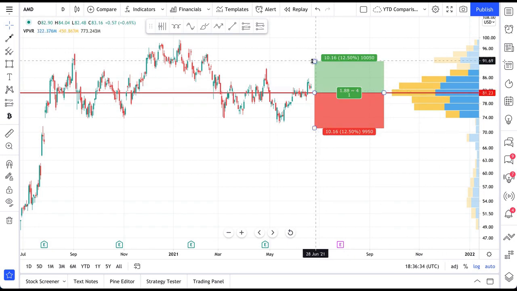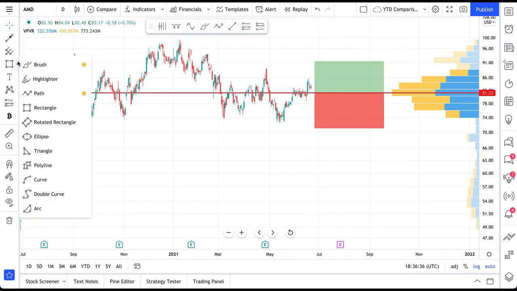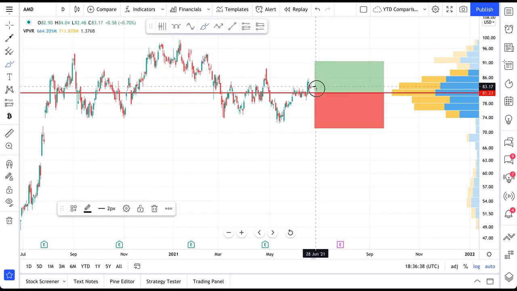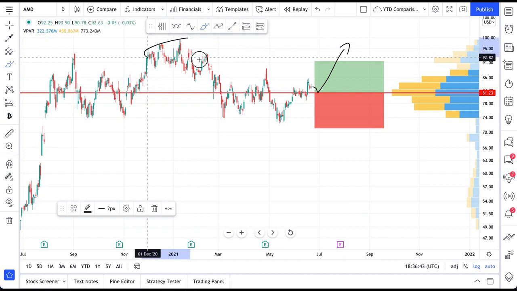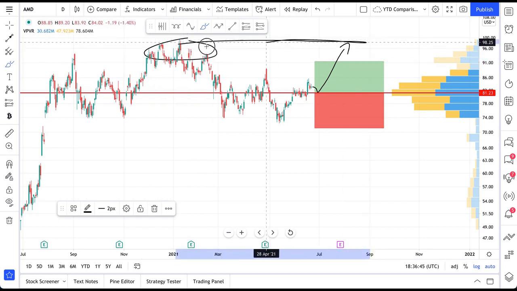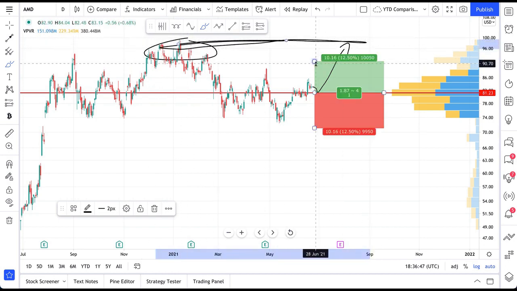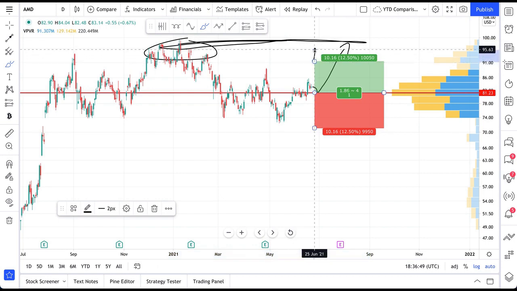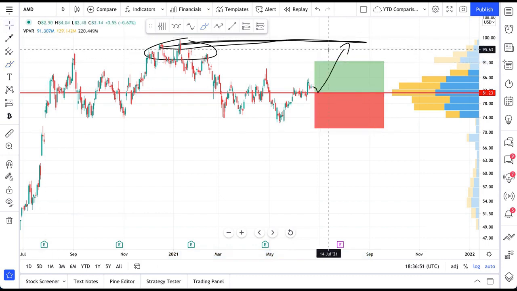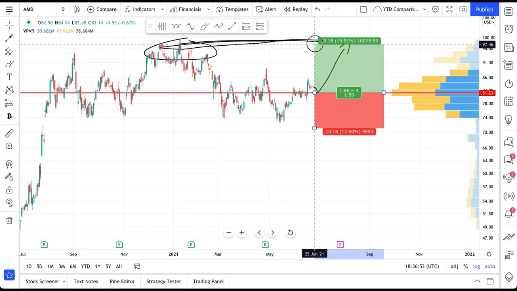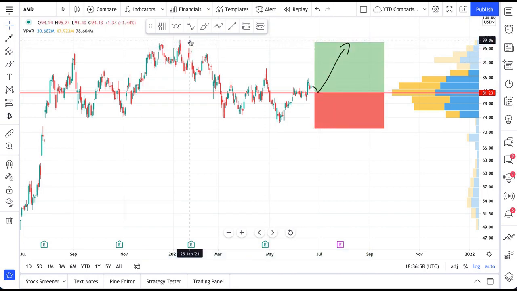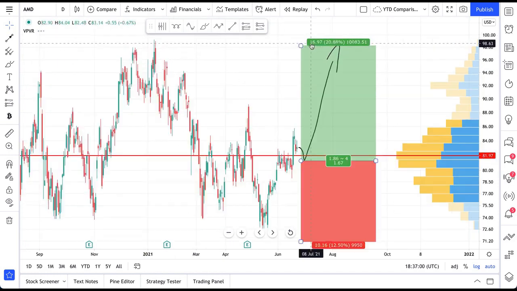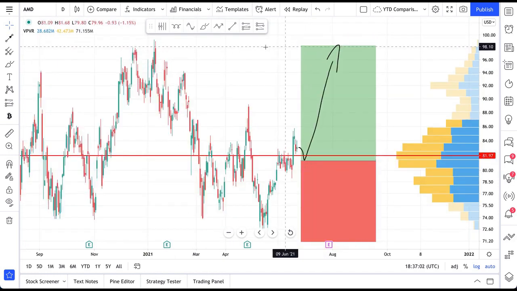If it hits this level, we'd like to trade this all the way up so it would hit this line, and then we want to trade this all the way up to its prior highs here, so this region. To do that, all we have to do now is drag, making sure we have this tool selected, drag this green box to that area. Now we can delete these drawings, and we can really make sure this area is refined.